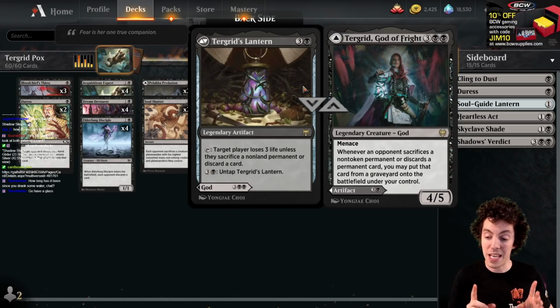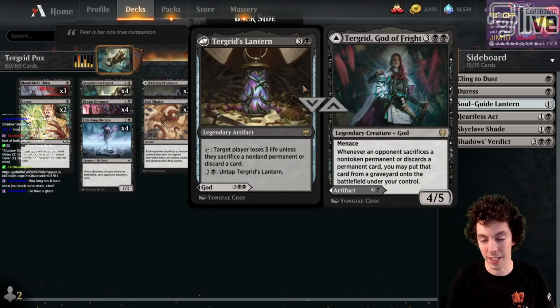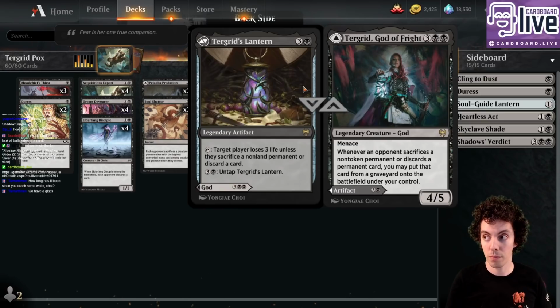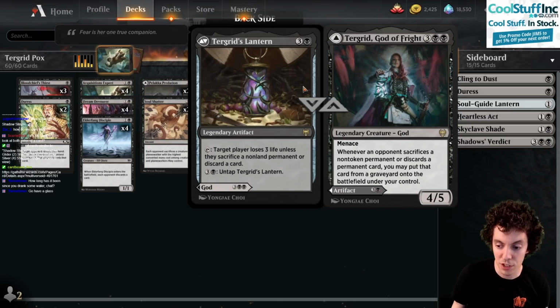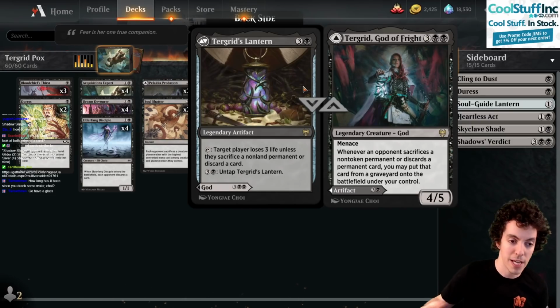But Standard has a lot of things that Tergrid works very well against. So for example, Sagas. Sagas sacrifice when they're done doing their Saga thing, and you just get them. Fable Passage. Claim the Firstborn, sacrificey stuff. Croxa. There's a lot of really cool things that just sacrifice incidentally, which Tergrid is good against. And then, of course, we can also make a deck that's good with Tergrid in general.